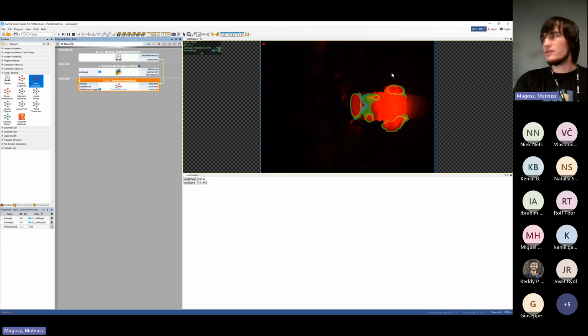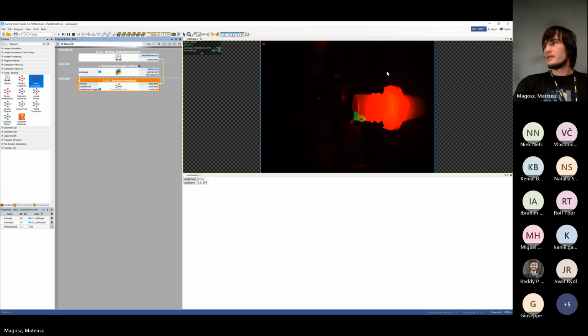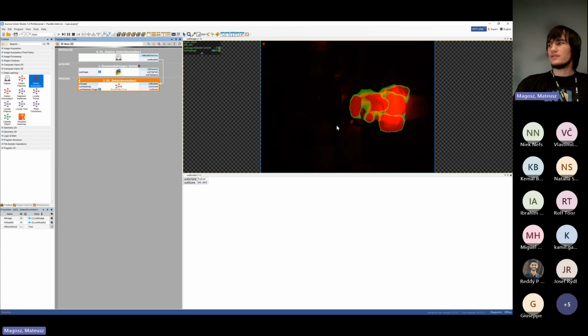So that's why I told you it's important, in case of this tool, to properly locate your object, because it will be easier to locate and crop it beforehand than adjusting the region of interest after the training.